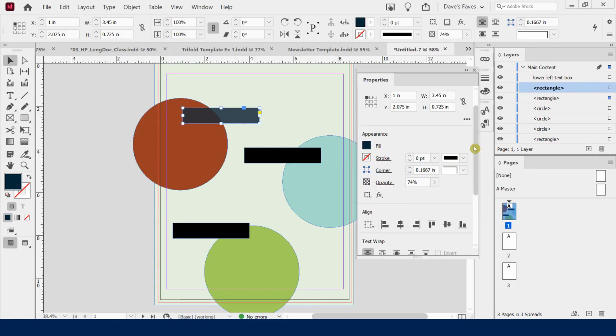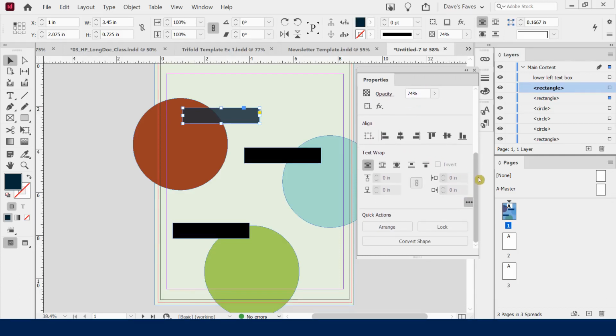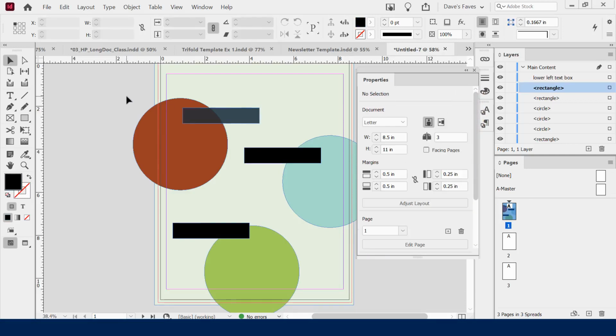So let's come back to that one more time. Scroll down, and you'll see I have some of my alignment tools here, our text wrapping. We're going to get into all these things later on. But you can see how there's a ton of functionality in the properties panel as you move through any object in InDesign. So I'm going to go ahead and pause the video. I want you to practice this, catch up to this here, and then we'll do a quick lesson on how to bring in some type and have fun.